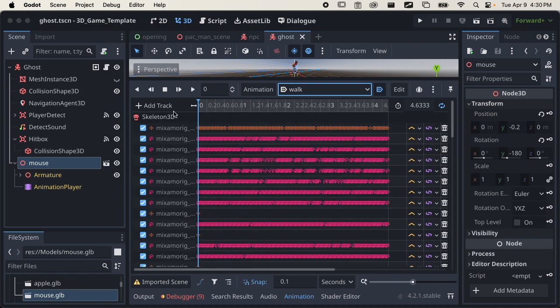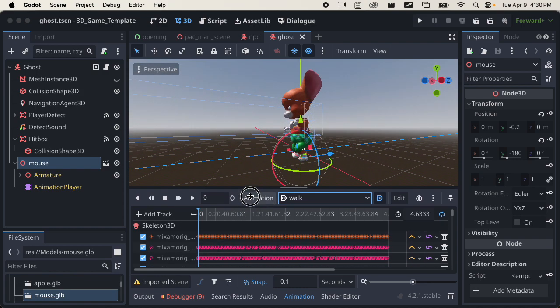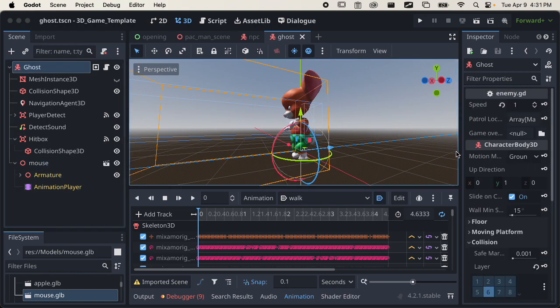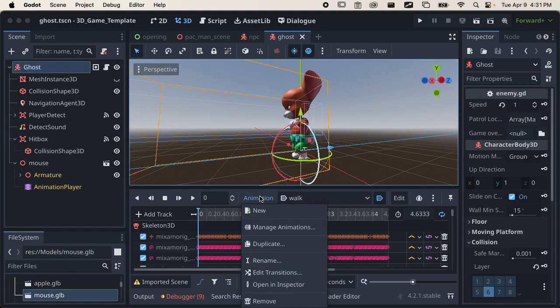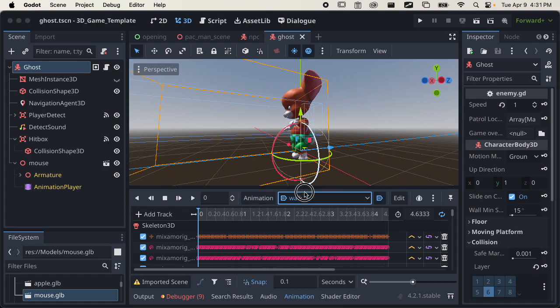So I don't really know what's going on. I'll do some more debugging to make sure that the player doesn't weirdly stand too high at the beginning. Maybe I did something over here. No, I don't think so. Anyway, that's the basic idea. That's how you can get some animations in there.